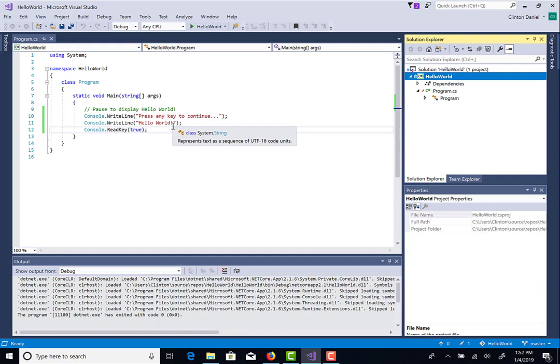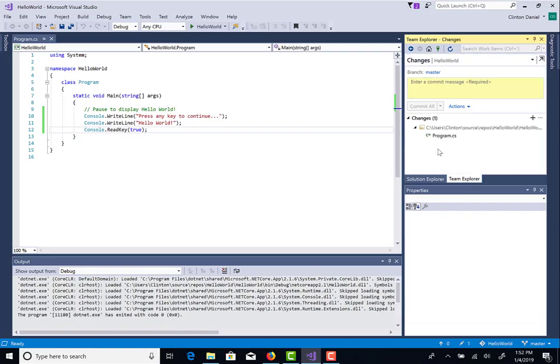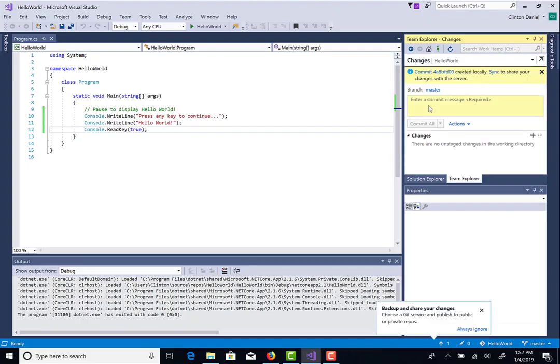It was keeping track of changes because we have a local instance, a local repository. What we need to do is publish those changes. So what's sitting right here in Team Explorer, you see the project has a Changes option here. And it gives you an opportunity to publish those changes. We could make a comment here if we want to, and just say version 2, Hello World. And we could commit all of those changes right there.